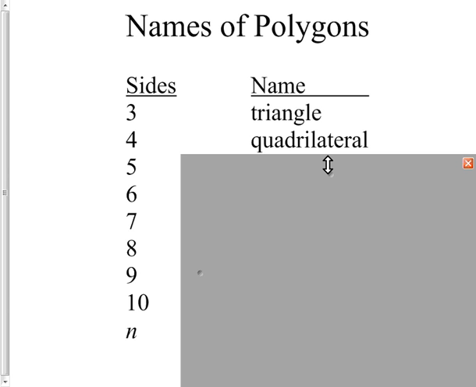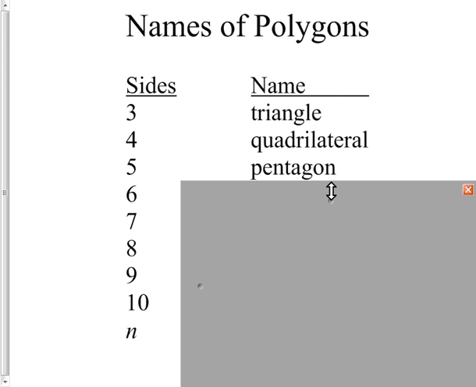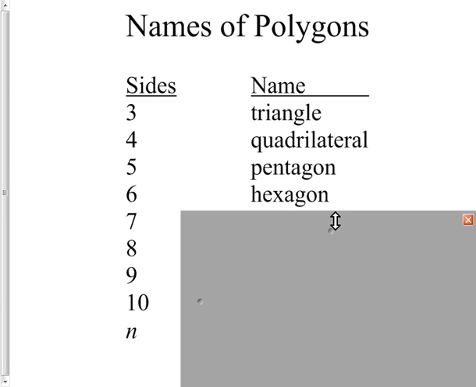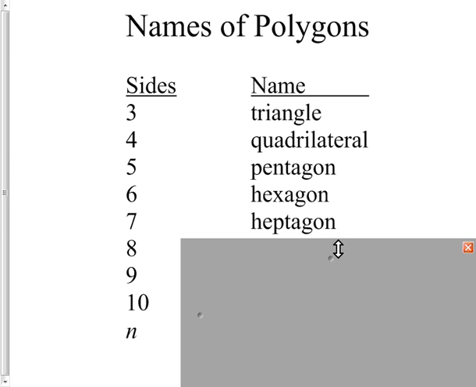So a square is a type of quadrilateral, and in another video you'll look at the quadrilateral hierarchy, but there's lots of different 4-sided shapes. There's squares, rectangles, rhombuses, and so on. A 5-sided shape is a pentagon. The one in the Washington, D.C. area is a very famous pentagon. It's called the Pentagon. A 6-sided shape is a hexagon. A 7-sided shape is a heptagon. I've also seen it called a septagon. Heptagon is the one that we're going to be using.